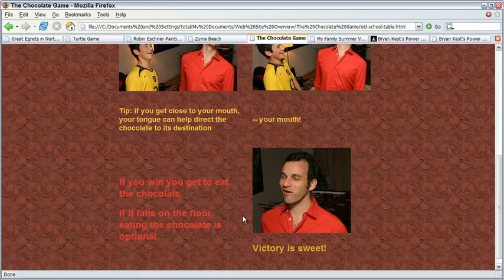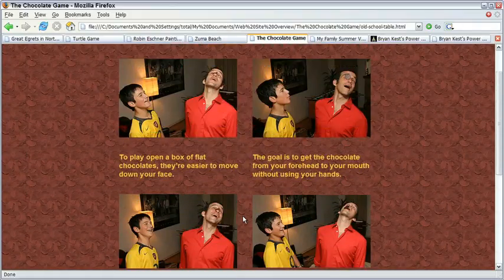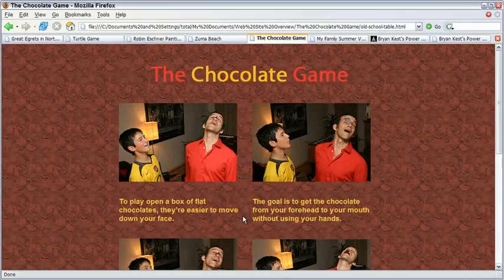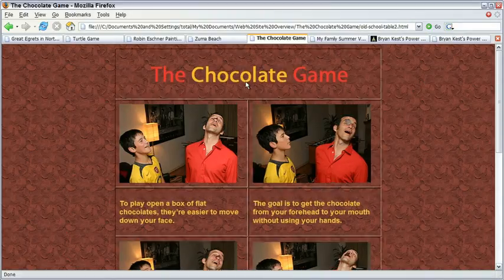I encourage you to practice the chocolate game on your own, but for now, we should probably get back to the lesson at hand: tables. To help you understand how tables can be used for page layout, I created another version of the same page. In this version, you can see the border of the table and how it surrounds the elements in this page.